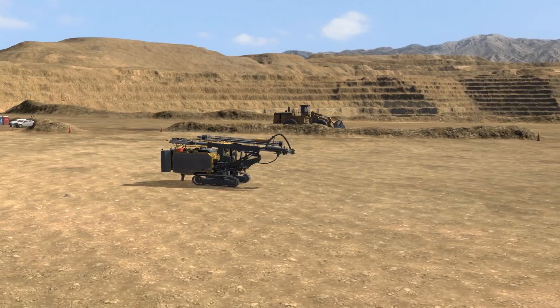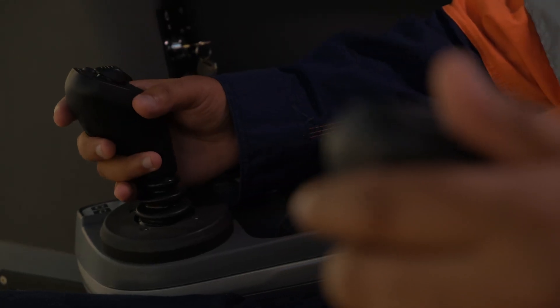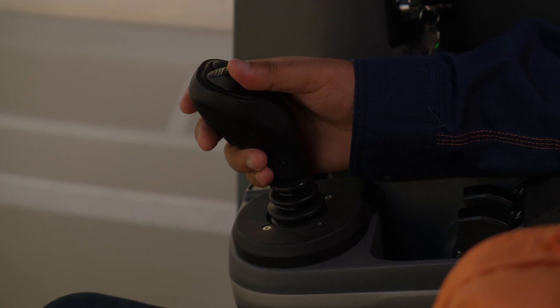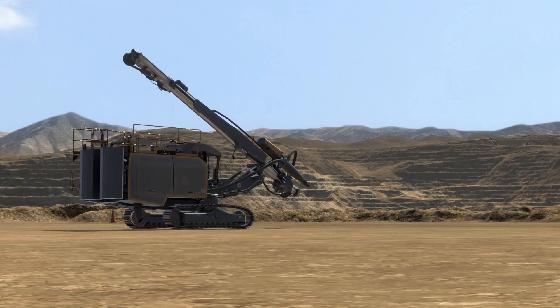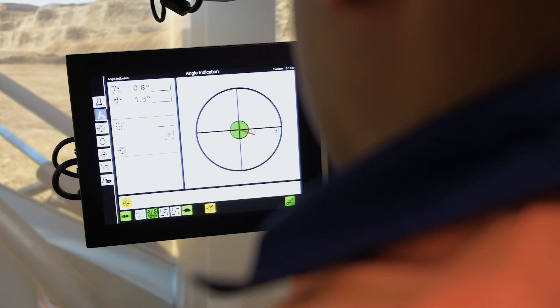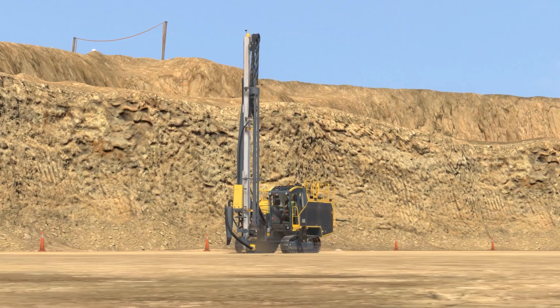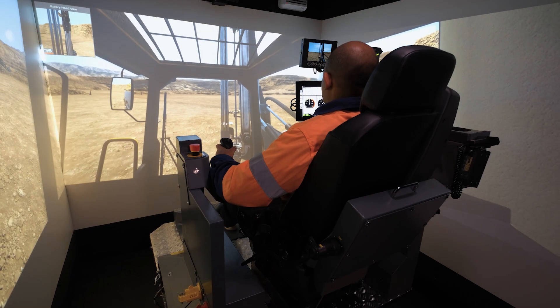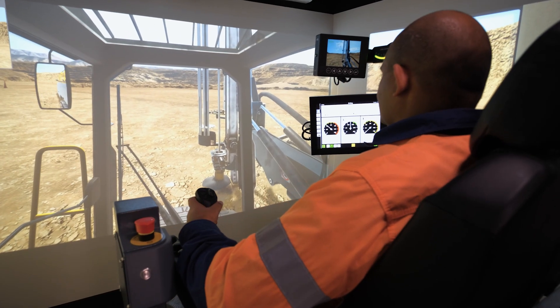We've started a revolutionary high tech new training department. Our simulator is going to be the forefront of our product moving forwards, utilising that to run the classes, programs, and the training rooms. This simulator is going to help us stay on top of the field, providing the best possible training facility and programs to keep our people safe and at the highest level in the standard of the industry that we're in currently.